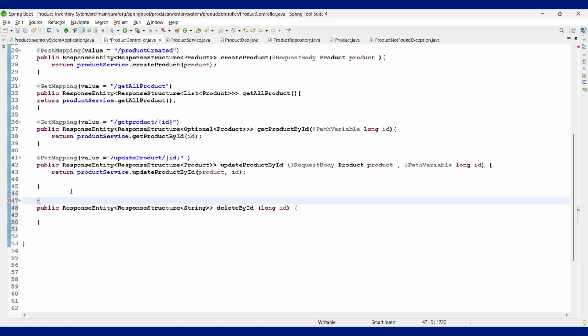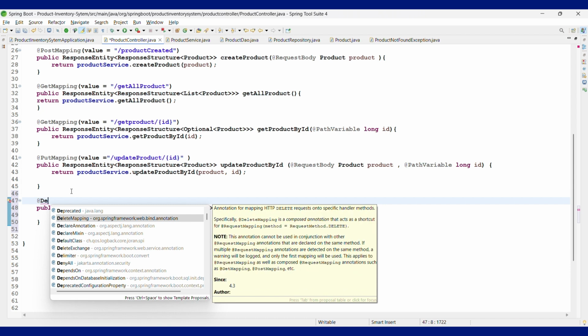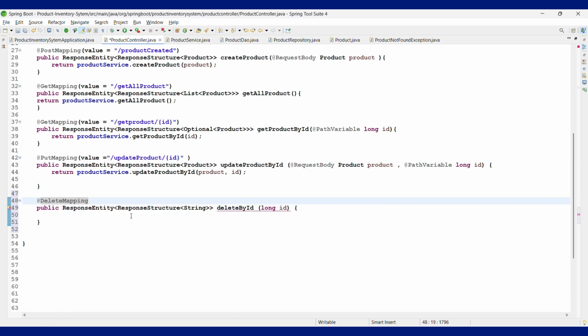And here, first of all, it is our delete mapping that is already here. See, the delete mapping is present in org.springframework.web.bind.annotation. Just import it. And inside of this, write the value, and for the value just write slash delete slash ID over here.